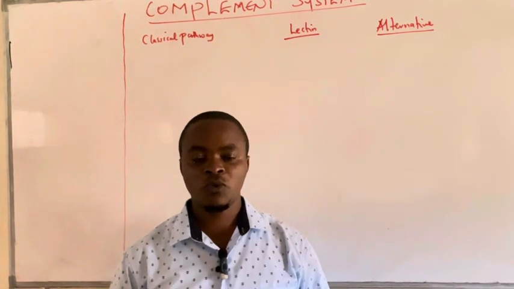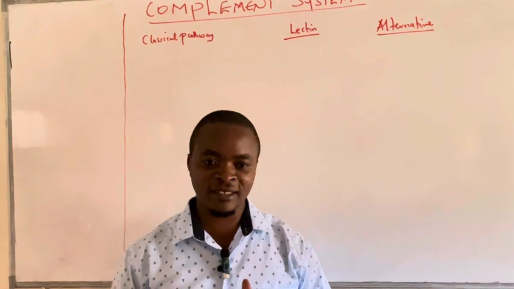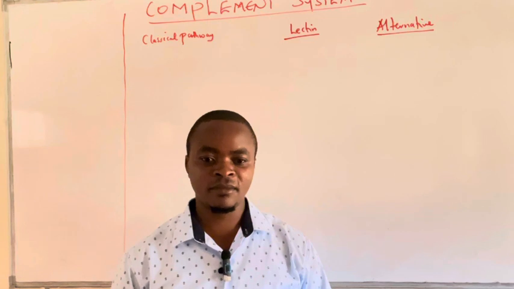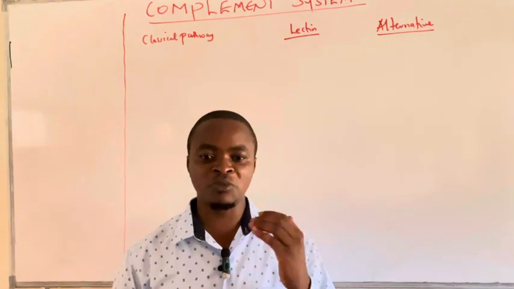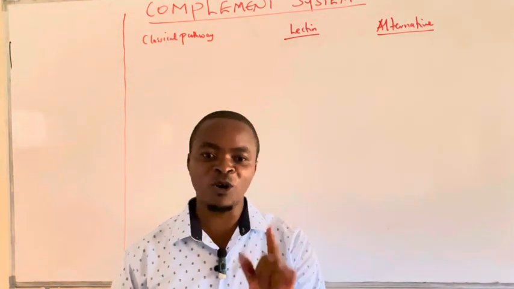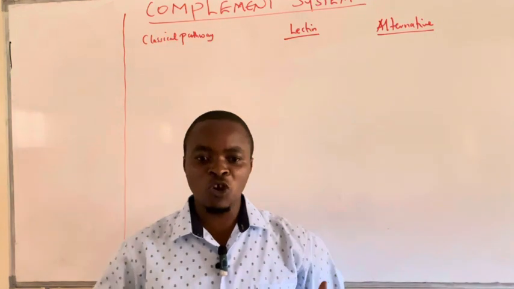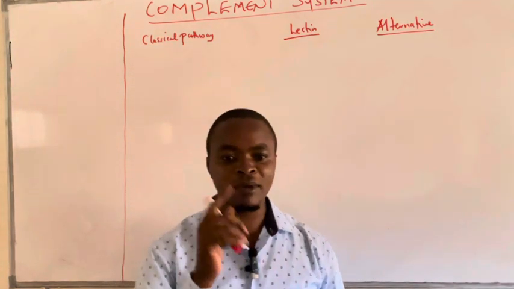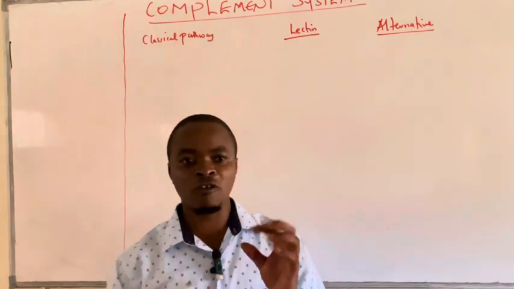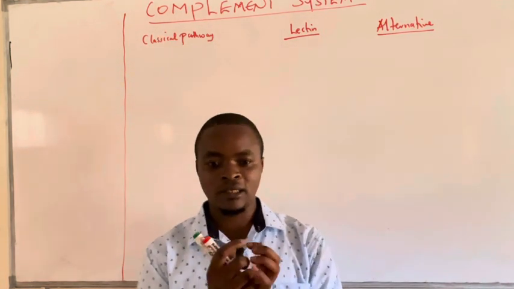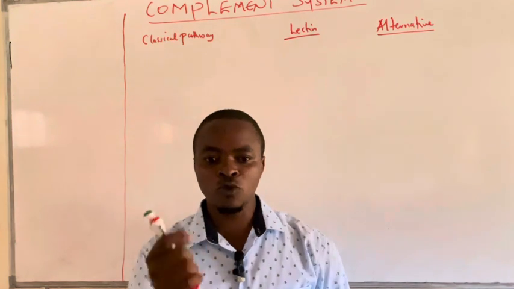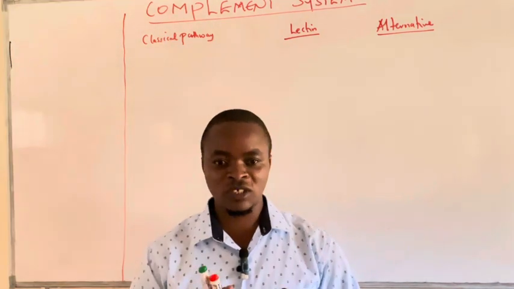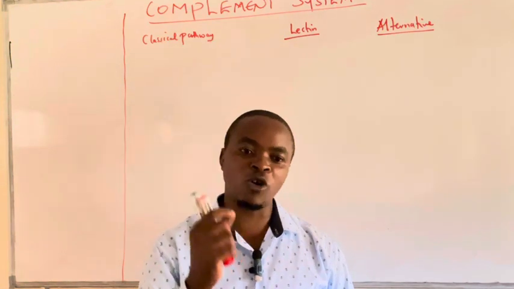In this video, we want to look at the complement system under immunology. The complement system is part of the body's immune system. The word complement means to enhance. So we see the complement system playing a big role of enhancing the action of antibodies and the phagocytic cells to fight against invading microorganisms and enhancing immunity for our body. That's why we call it the complement.